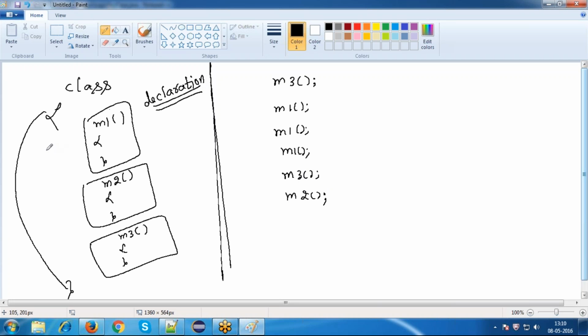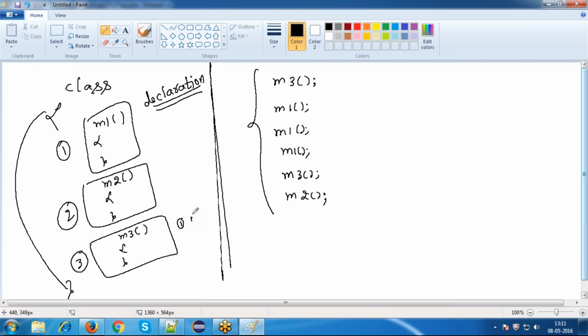In what order have I declared? M1 first, this is second, this is third. I said that declaration of methods can be in any sequence. But when you call the methods, this is also based on your choice, okay? But a method is executed based on the sequence of calling.